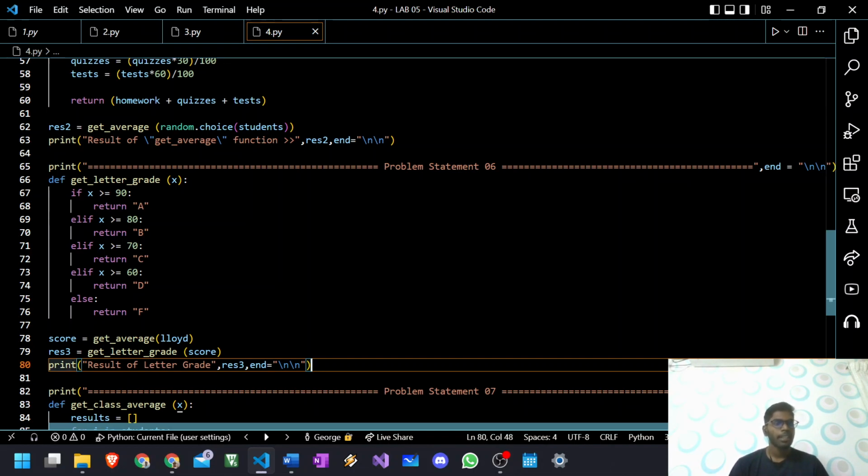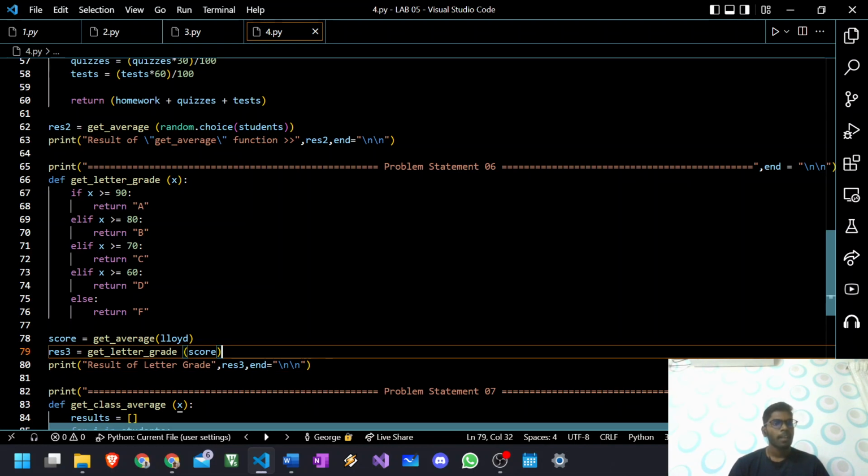Here in the 80th line I have printed that. I call the function get_letter_grade of score. The score is get_average of Lloyd.